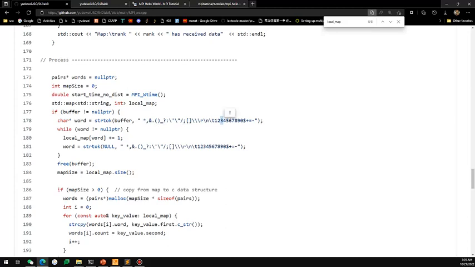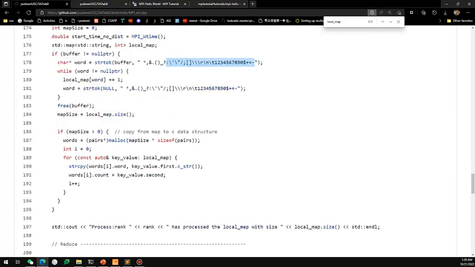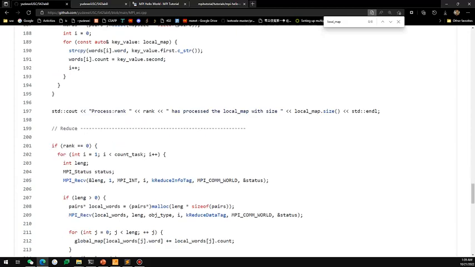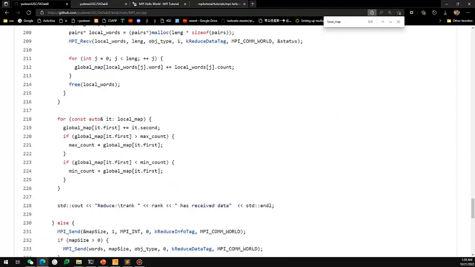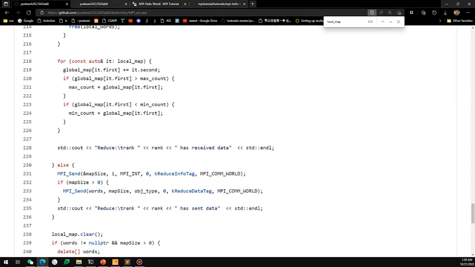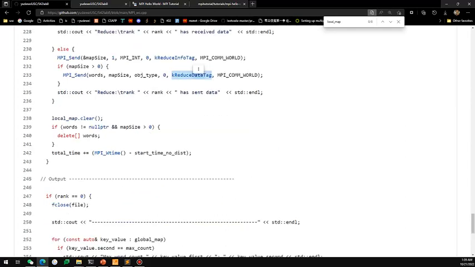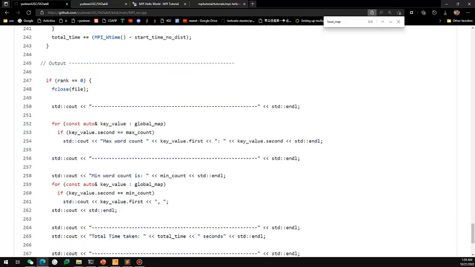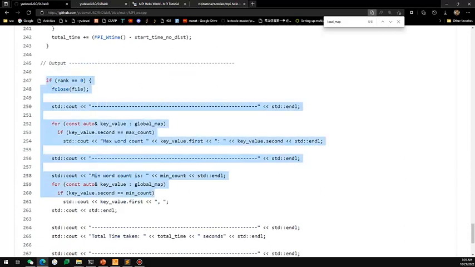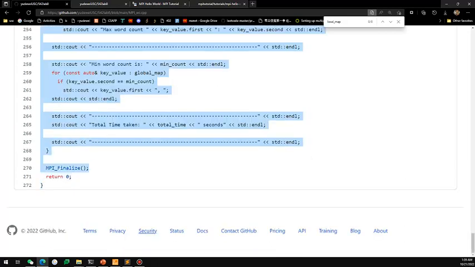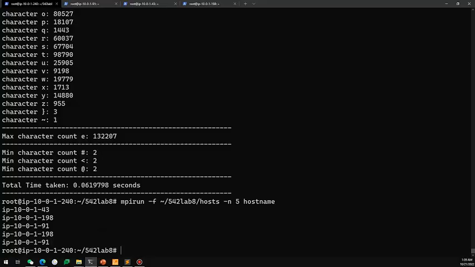We should not have something like a number, 3 or 4, in the middle of a word, right? So we set them as delimiters, and actually I think it's easier than the character count code, and we use the same tags, and finally we display the output. Yeah, they are the same. I'll run it and show you.